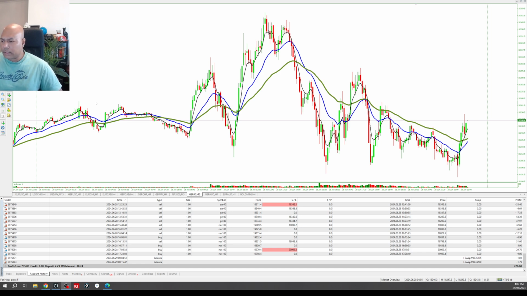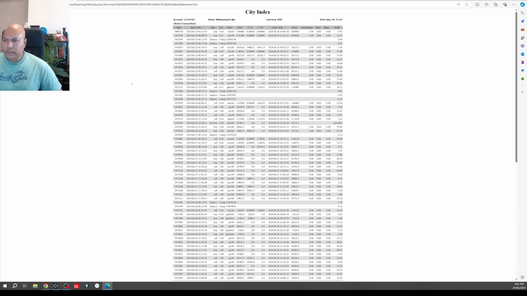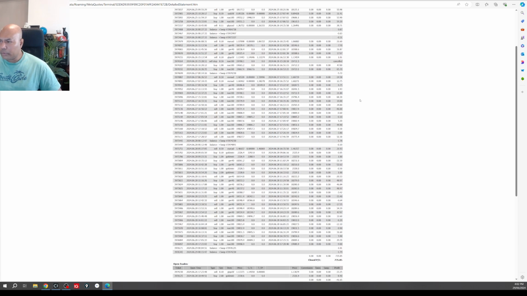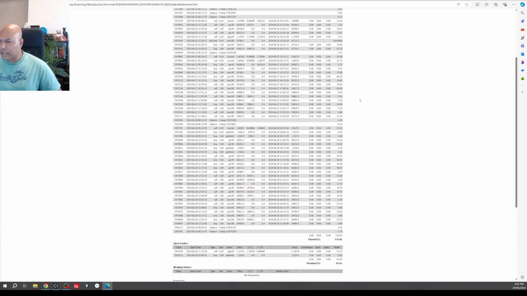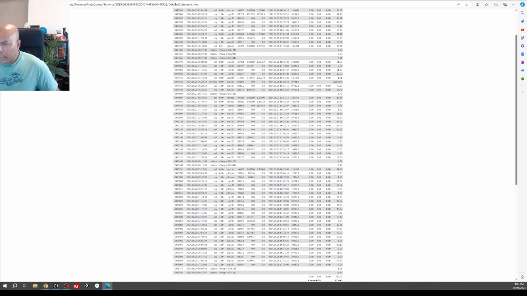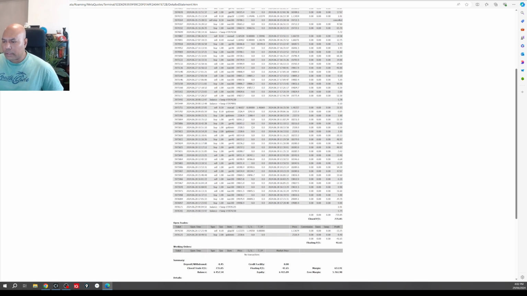Okay, let's go down to the matrix, then I'll show you the strategy. So this is the matrix. As you can see, I use CD index, and I do quite a few trades. Most of the trades are on NAS100 and German 40, and they are mostly scalping, and some of the forex pairs are intraday and swing trades.